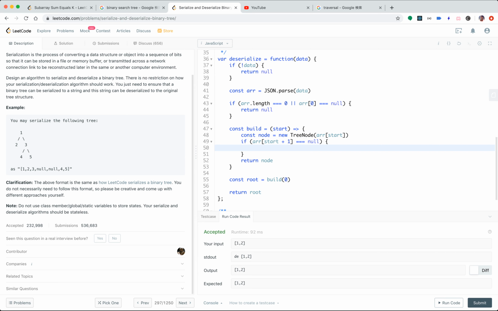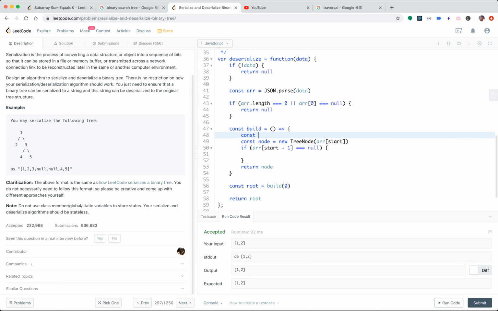Build. We don't use this start. Maybe we just need to treat const item equals arr shift. We use this item. If arr 0 is null, we don't care about it.